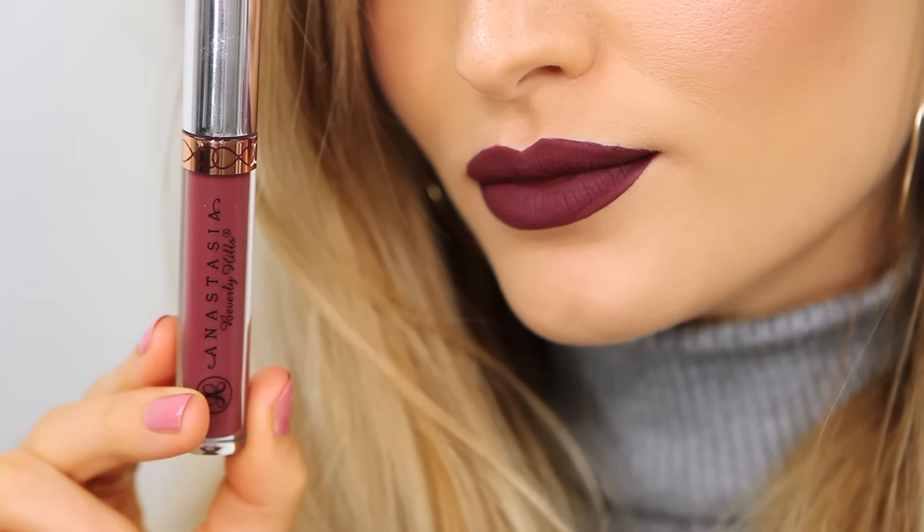My dog decided to join us, so if you hear a few noises it's probably her. This liquid lipstick is from Anastasia Beverly Hills in the color Trust Issues — to me this is the perfect dark plummy shade. A look I love is wearing a white dress or white top with a really dark, deep plummy lip — it looks effortless but very chic and elegant. I also think a bold lipstick really screams confidence, which is so sexy to me.